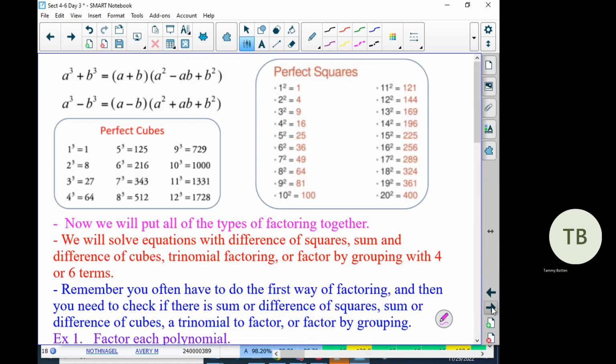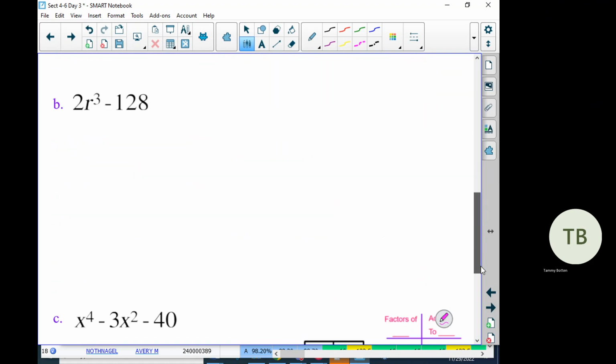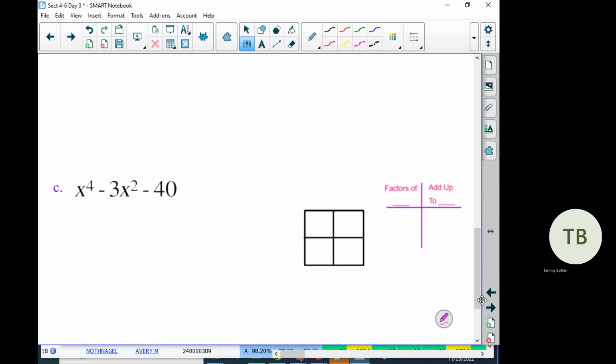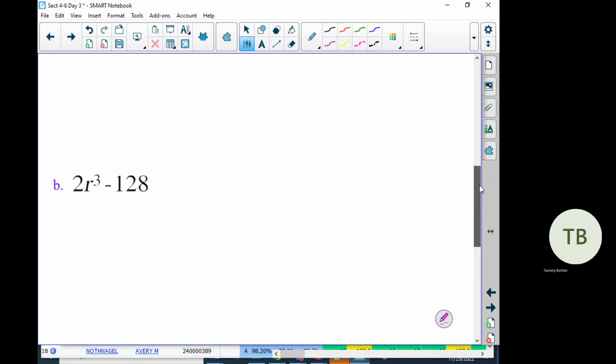One of the things that makes this a little more difficult is that you'll have to factor one way, and then you'll have to take it and do difference of squares. And again, like I told you guys, you'll kind of get a hint like here. If you could take something further and you see this, that means when you're done with your first type, you're going to have to do factoring trinomials. This one is just a trinomial, but say you started with grouping and you saw this, that tells you you have to take it further, okay?